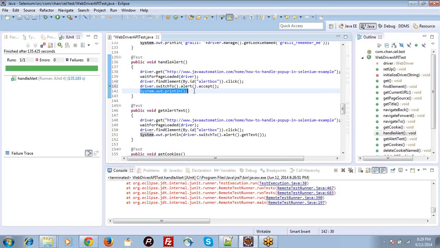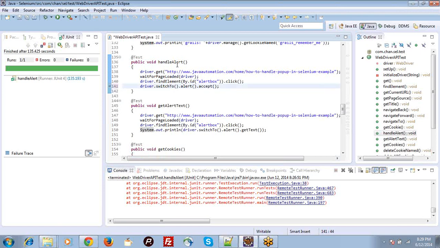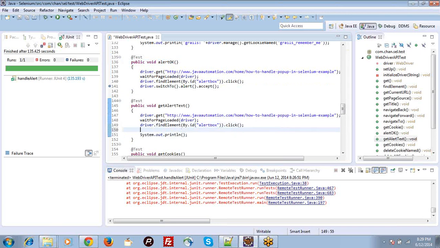Let me write the program, handle alert. I will give meaningful names. To press OK on top of the alert, you need to call alert.accept, and to get the text, I will give some meaningful names so that when you refer to them you can easily understand. So String textInAlertBox. In your programming, if you use meaningful names, it is easy to understand the program.